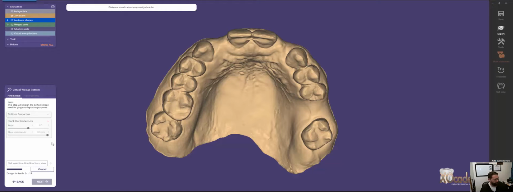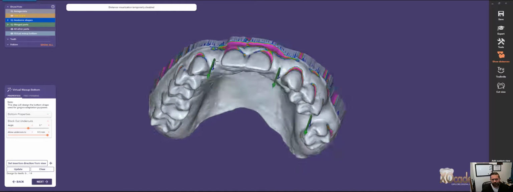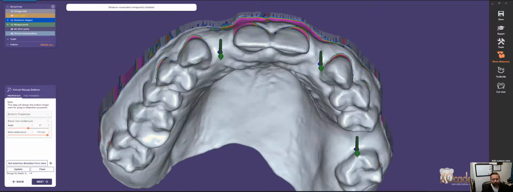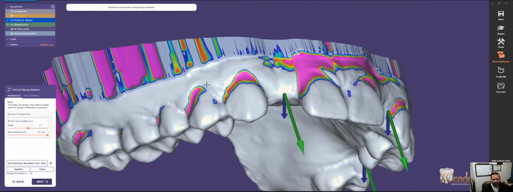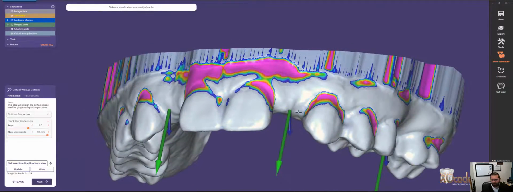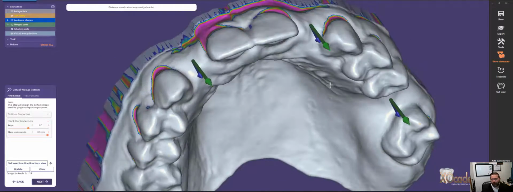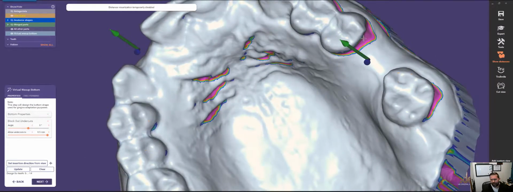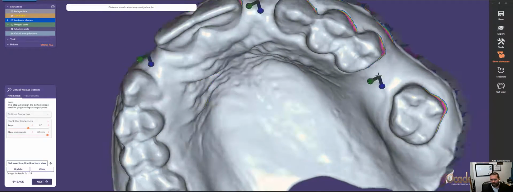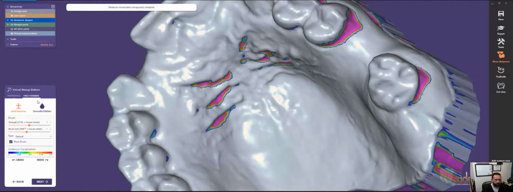All right. So now I'm also going to do a little bit of freeforming here because I like the undercuts being right here where the clasps are going to go. That's nice right there. I like that. I don't want a whole lot of undercuts right in here though. I don't want to allow undercut right there. So I'm going to go to freeforming. I'm going to go to Add. I'm going to reduce the undercut.